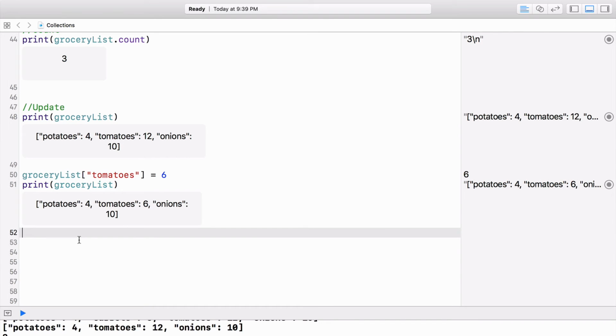Next method is to use the updateValue forKey function. Let's change onions to 5 from 10.